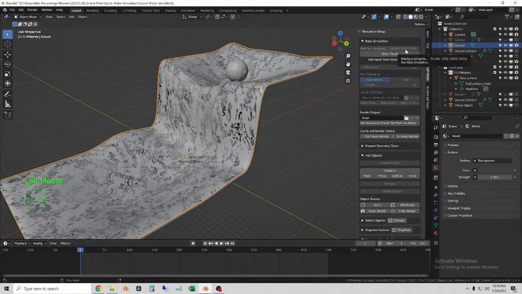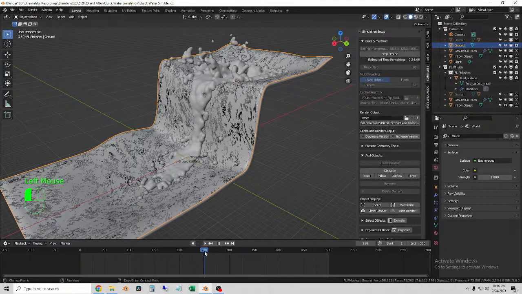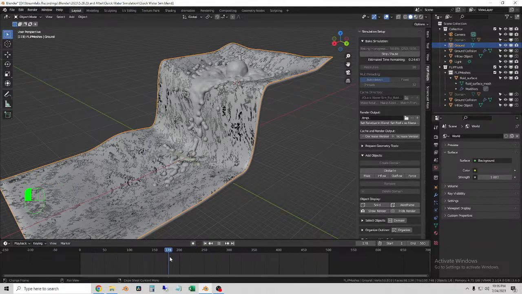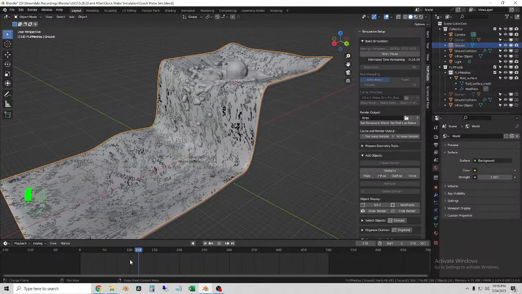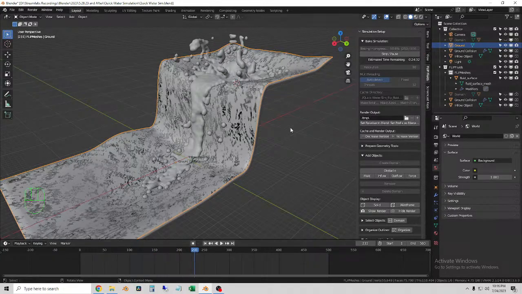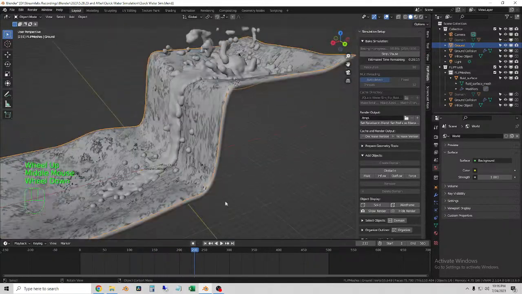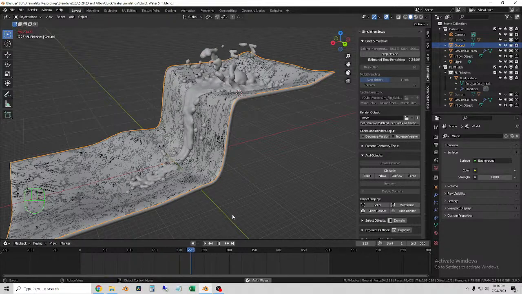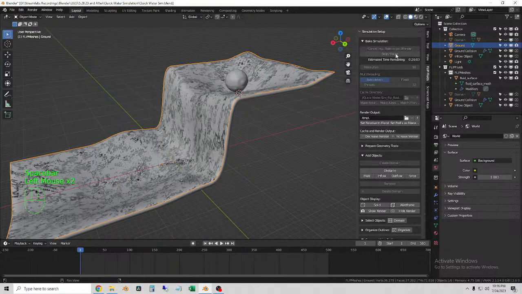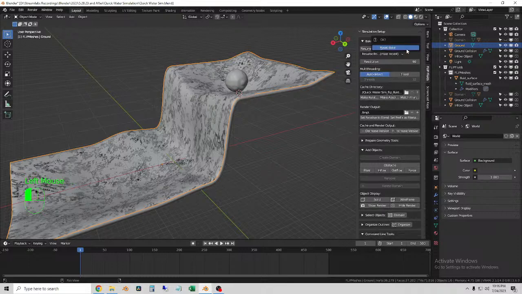Okay. Now, I see the baking is kind of frozen at 252. So I'm wondering if it had an error there. Yeah, and see it's starting to explode there. So for whatever reason, and it might just be too low of resolution, we might want to crank that resolution even higher. Otherwise, we're going to get some messy stuff going on. Otherwise, yeah, I think it's going to look cool. So I'm going to stop it. Okay, I'm going to reset it one more time.